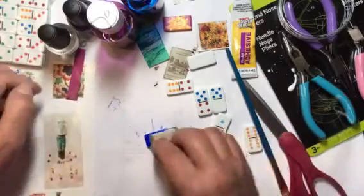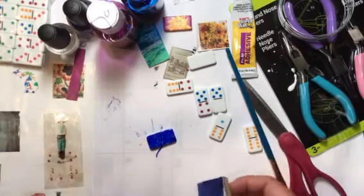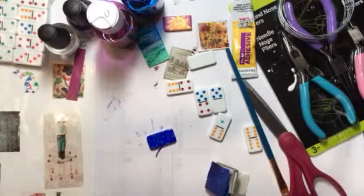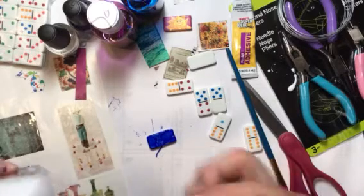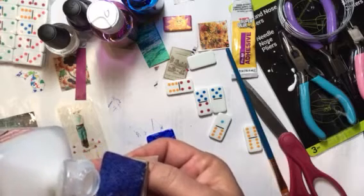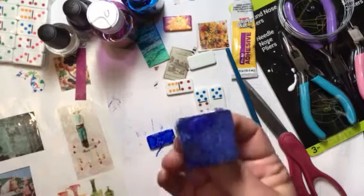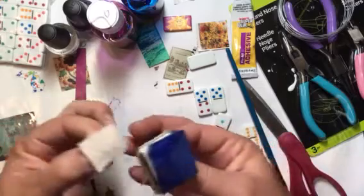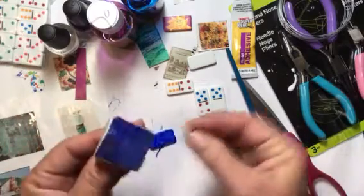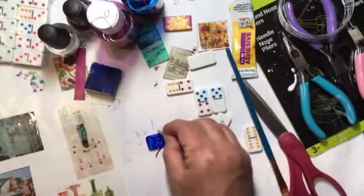I still have a piece of paper in there. And then you just decide. If you love it, do not touch it with alcohol, because that will totally change the look. But I love to just do the alcohol. I really still need to get this in my dropper bottle. No, there's way too much on there. I'm going to just take a clean felt. It was clean till I touched it. I'm going to take this clean felt and just kind of soak up a little bit of that. I really don't want that much alcohol on my rag.